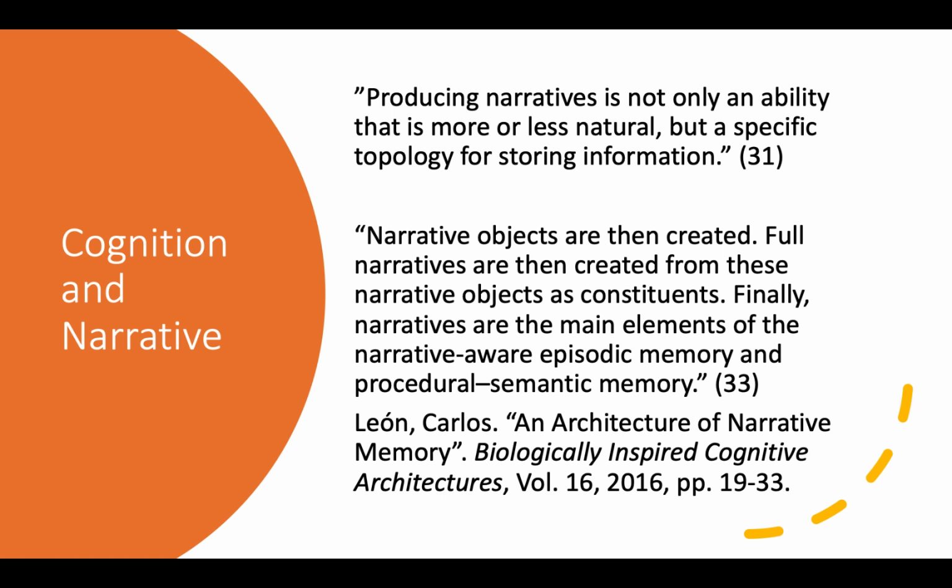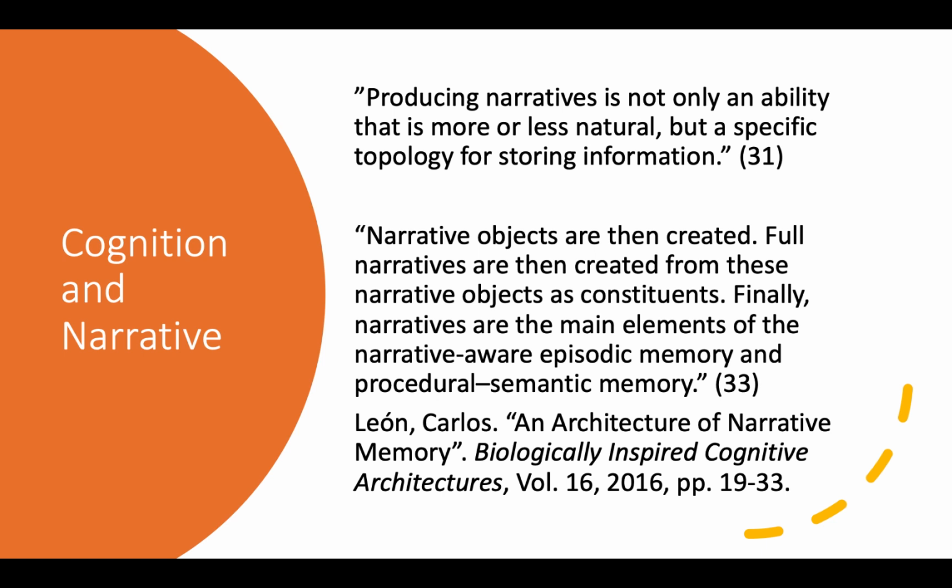In An Architecture of Narrative Memory, Carlos Leon writes that, quote, producing narratives is not only an ability that is more or less natural, but a specific topology for storing information. And goes on, quote, narrative objects are then created. Full narratives are then created from these narrative objects as constituents. Finally, narratives are the main elements of the narrative-aware episodic memory and procedural semantic memory, end quote. Narrative promotes accessibility by directly engaging cognitive memory building.